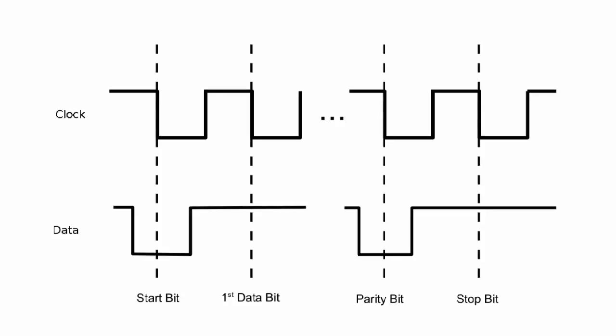The clock and data line are normally not moving until a keyboard wants to send a character. Each key press is sent as 11 bits read on the falling edge of a clock line. First a start bit, with a data line low, then 8 bits of the character, least significant bit first, then a parity bit, and finally a stop bit.